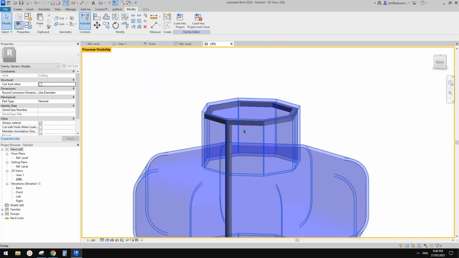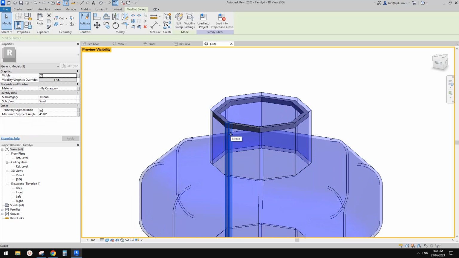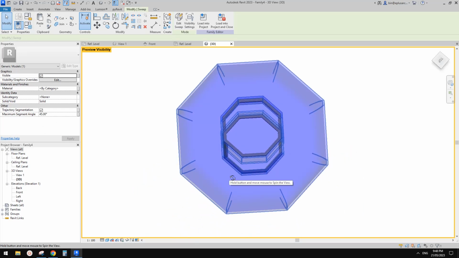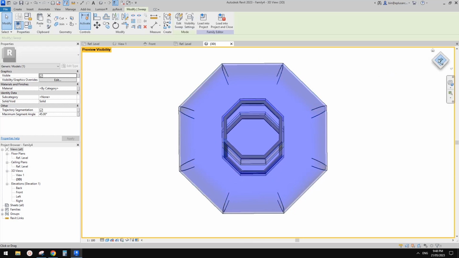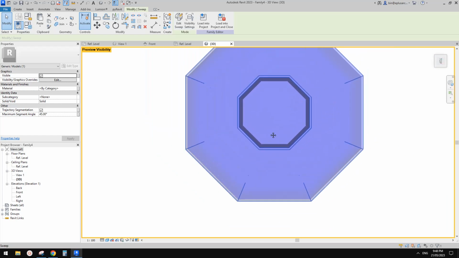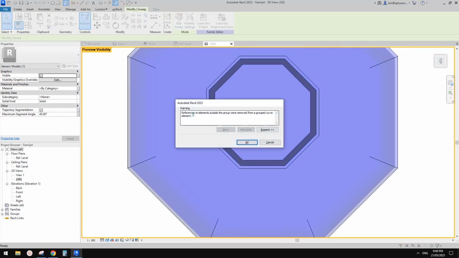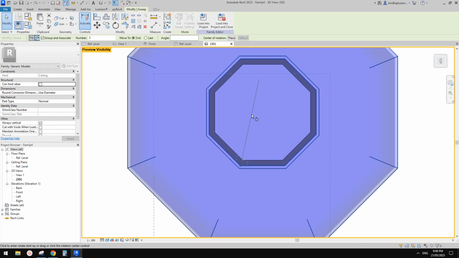Okay, and then we can select it. Let's go to the top. Okay, so select it. I'm going to use array. Some warning, but let's just ignore it.